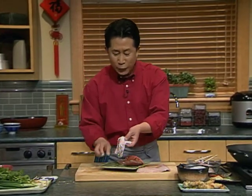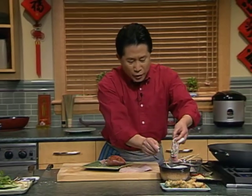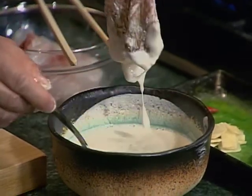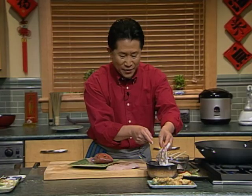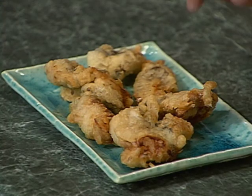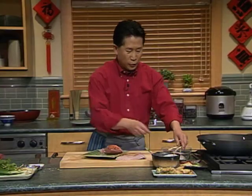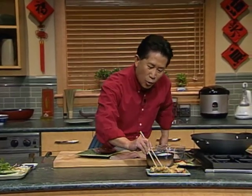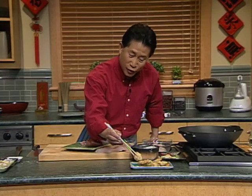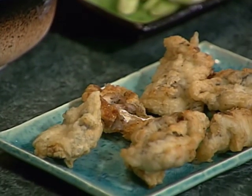What you do is, after you let it marinate, you dip it into this wonderful batter, just like a light tempura batter. You dip it in, and then you deep fry in hot oil, okay? After that, you can chop it into pieces, or you can cut into pieces first before you deep fry, until you get pieces like this. Look at how beautiful this piece is. Nice golden brown pieces of fish skin. We can use it in a number of dishes, okay? Or even as a snack and serve with a tiny bit of wine. It's so good. Or chop it up and put it in your salad.